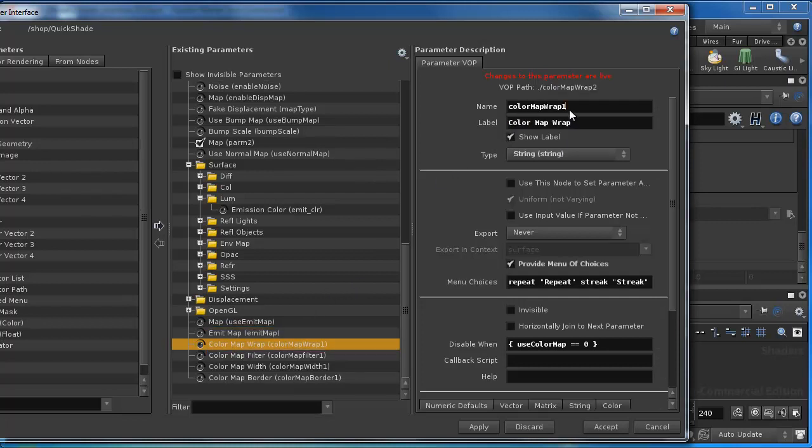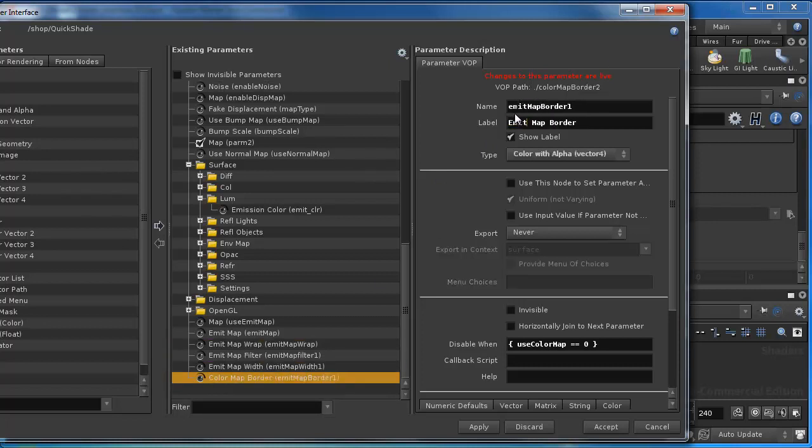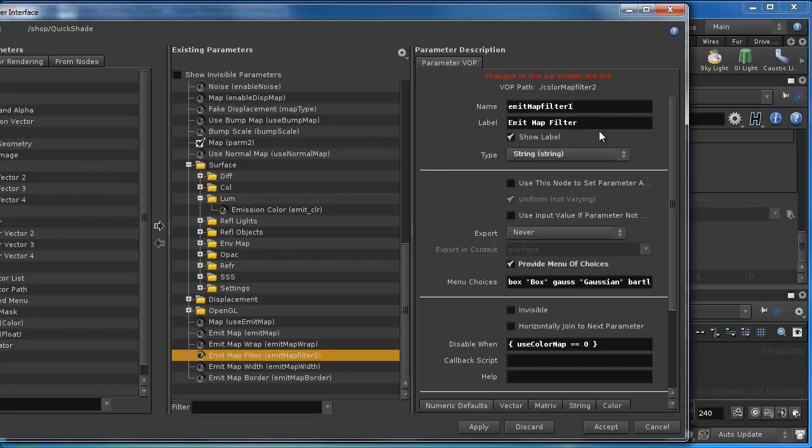Color map wrap becomes emit map wrap, and the same thing with the other channels. I think I forgot to take some of these ones off the ends here. The numbers at the end are automatically created to indicate that there's multiple copies of these nodes. So when you're renaming things, it's a good idea to take them off so we don't get confused and start looking for where the extra ones may be.